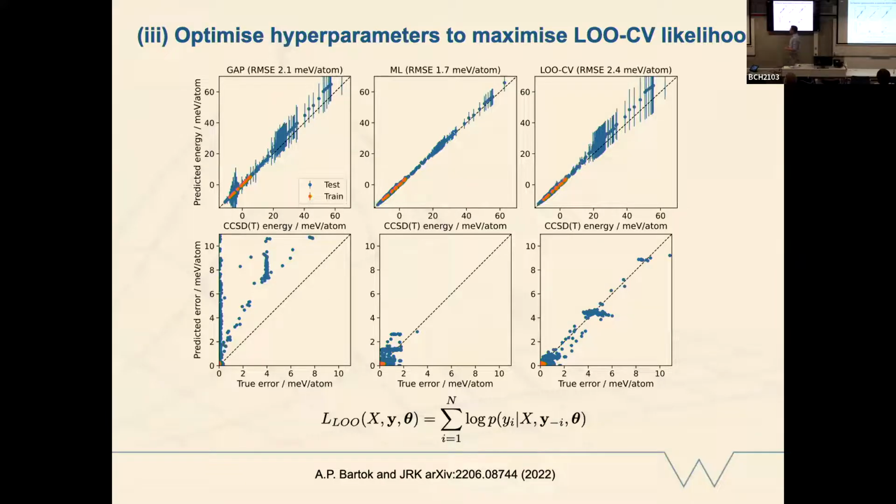But the intuition behind what's going on here is that this leave-one-out cross-validation likelihood consists of fitting the data on all possible subsets where we leave out a single piece of data. So that makes connections with what Michaela showed yesterday. And crucially, it doesn't rely on the assumptions of the model being correct. So we don't actually use the model anywhere in this optimization. So that's the main thing I wanted to say.